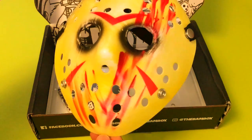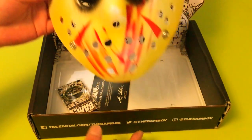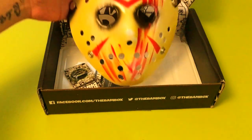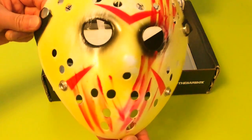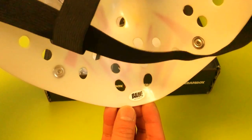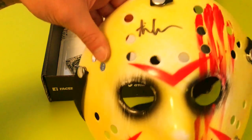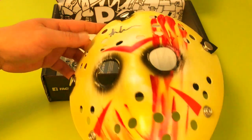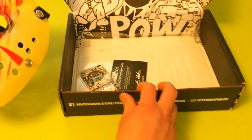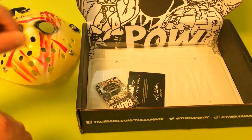I'm surprised it's not sealed in a bag or something like that. Look at that bad boy — that is pretty tight. They got some extra buttons down so you can switch it up to size. There's a BAM authentic sticker at the bottom. Looks like there's some custom blood marks on the mask — pretty nice. Let's set that aside somehow.